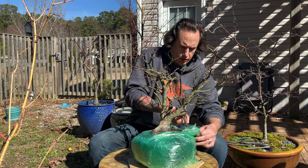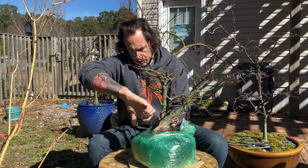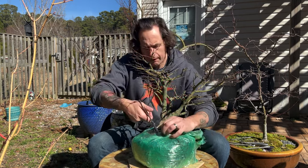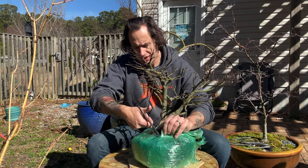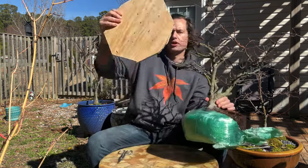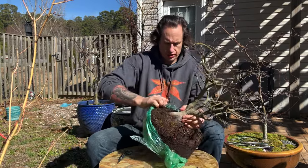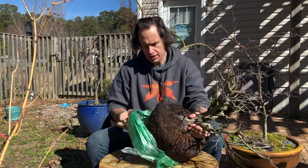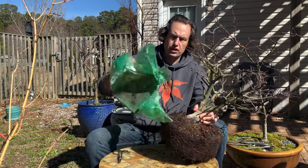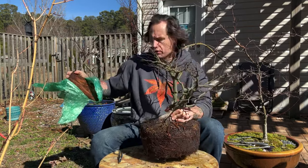I'm really excited to see how the nabari looks — it could be great, it could be awful, but either way we're going to move forward and develop this tree. This has got some really nice root development down in here. It's like the ultimate version of an unboxing. It's the board we're going to use later to get those roots plated out. It's actually a really ingenious packaging technique — Ed wrapped this entire tree up with a board underneath and then used that board to screw it into the wooden box so it couldn't move around in shipping.